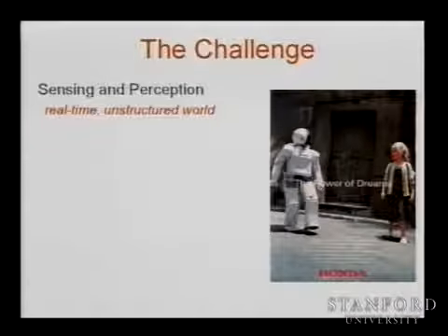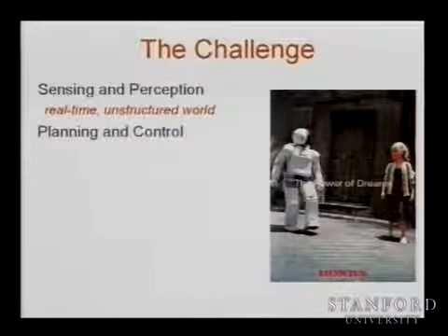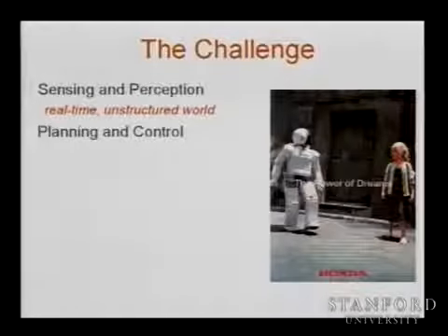I mean, without this challenge, in fact, robotics would have become just automation. But having the challenge of unstructured environment is bringing a lot of interesting issues to the research in sensing and perception, in planning and control. Why planning and control is hard here when you have those human-like robots? What is the problem?